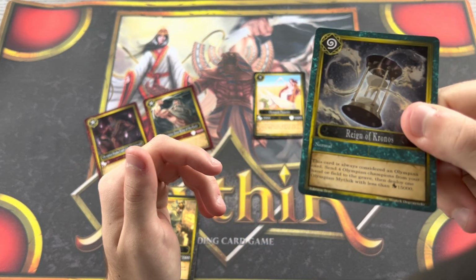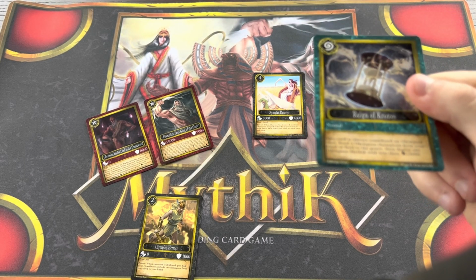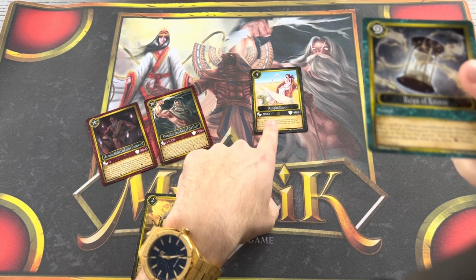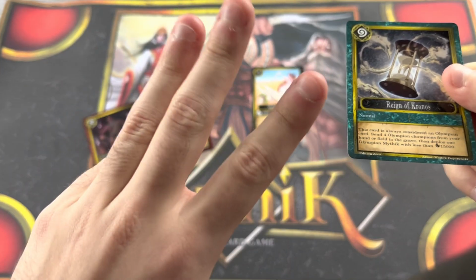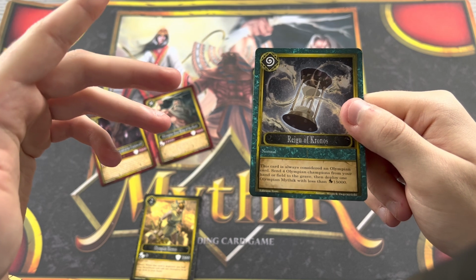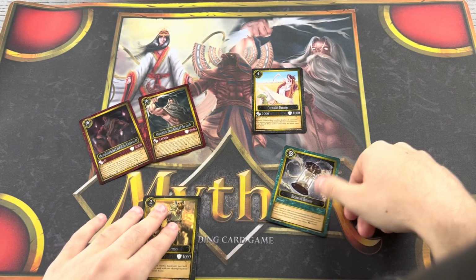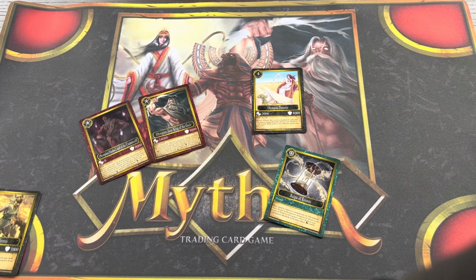So let's say you add Reign of Kronos. Now all you need is, so you already have an Olympian champion on the field. So you really only need three more Olympians, and then you can get Hades or Zeus.